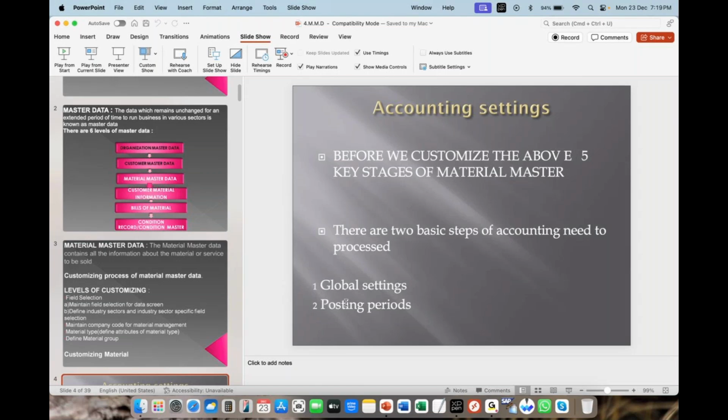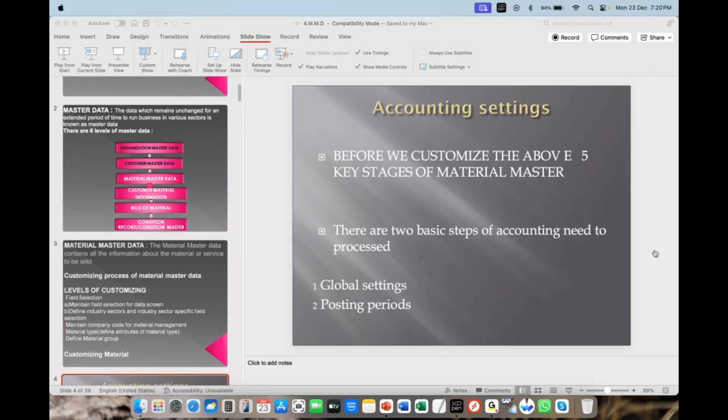What is the example company we are running? Can anybody tell me who we are doing this for? Zara. Zara, yeah. Yes, thank you. So for our client Zara, we need to start the setup of global settings, because until I do the global settings, posting periods cannot be done.